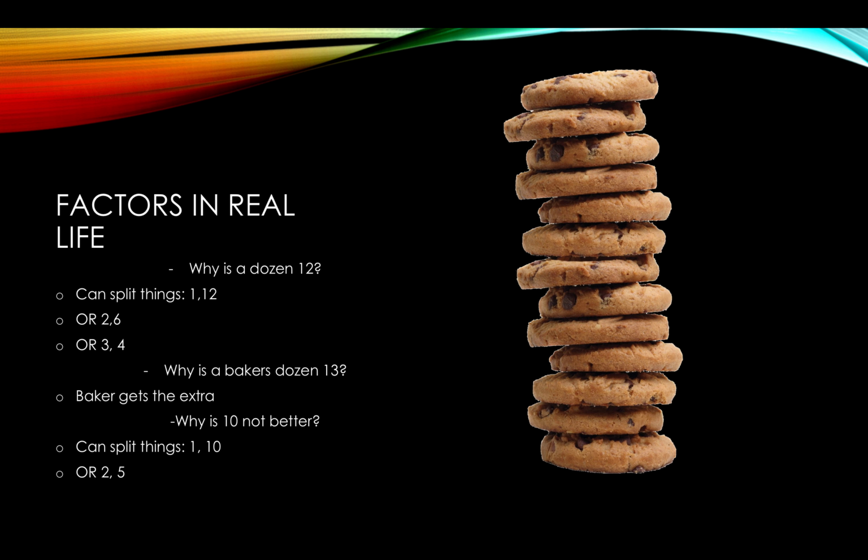Then there's the such thing as the baker's dozen, which is 13. Now, why would a baker do this? The reason is you would have your 12 of whichever item it is that you have, and then also an extra cookie, which would then go back to the baker. This would be better than 10 because 10 only has 2 different ways that you would be able to share. One person would eat all 10, or you could have 2 people that get 5 each. But the difference is that if you have 12 of something, there's 3 different ways to split it, where if you have 10, there's only 2 different ways to split it evenly.